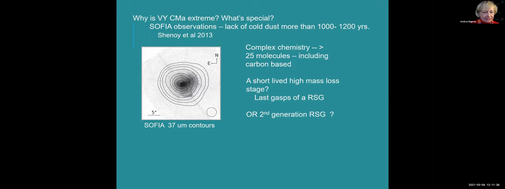Terminal velocity. The escape velocity for VY Canis Majoris is about 70 kilometers per second. Okay. We haven't measured a wind terminal velocity. We're measuring the space velocities of these ejecta. Great. I love the fact that it's coming from different parts of the star, which I think tells us something about Betelgeuse.